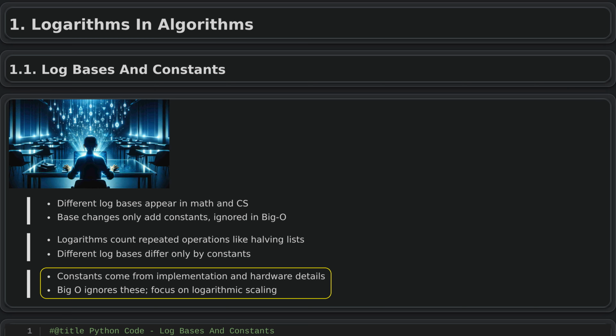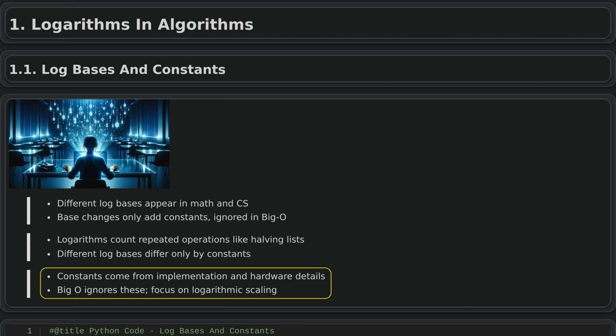In algorithm analysis, the base of a logarithm only changes the result by a constant factor, so we usually ignore it in big O notation. A running time that is a constant times a logarithm often reflects implementation details, such as how many operations each step performs, or hardware differences.